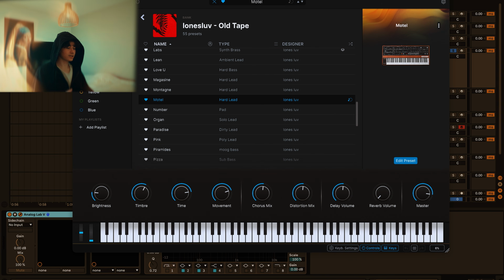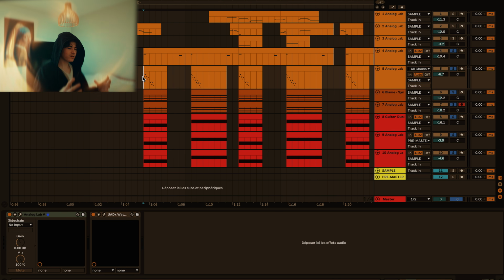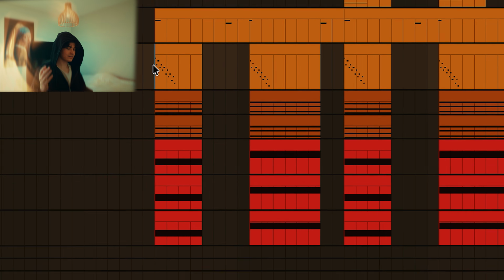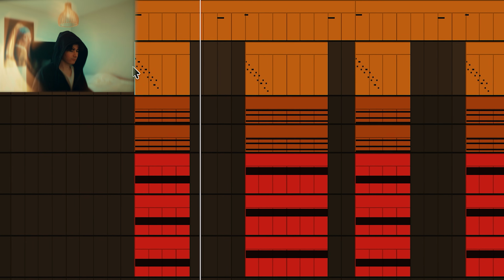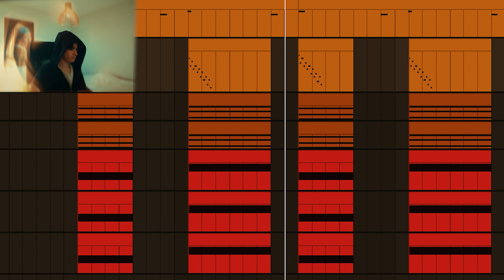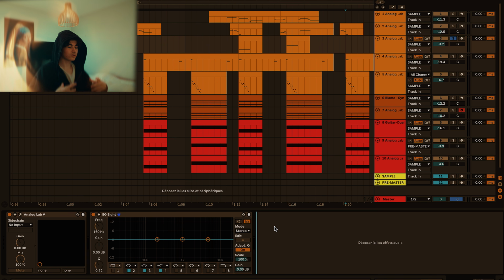And this is the sound I use for this lead. And now the foundation has more movement, has more character, and it sounds like this. And now we just need to add some little ear candy, and it's just here to make the sample more alive and add some little vibration into the sample.